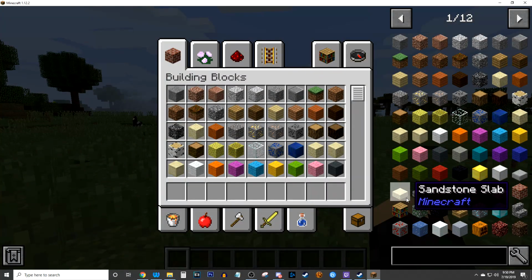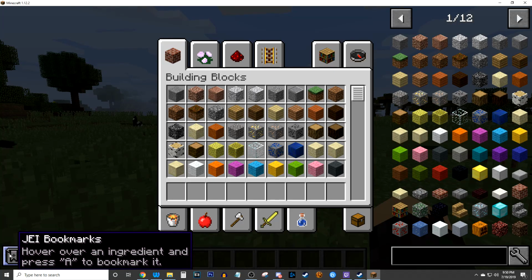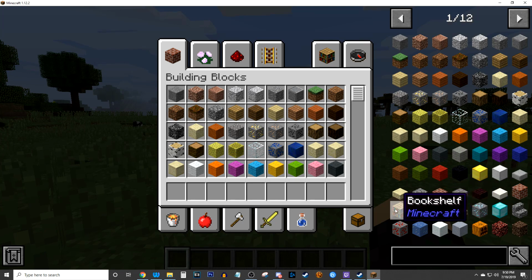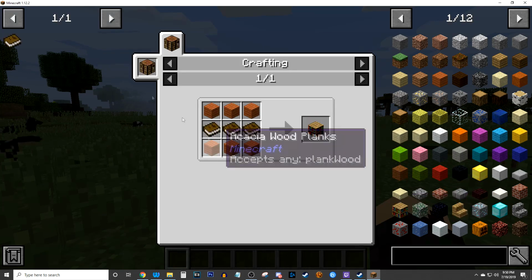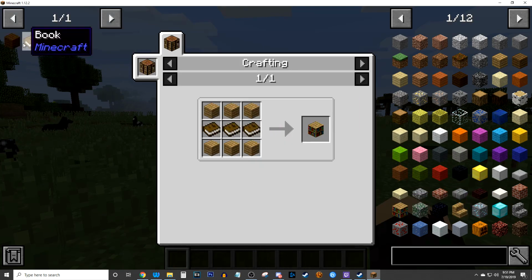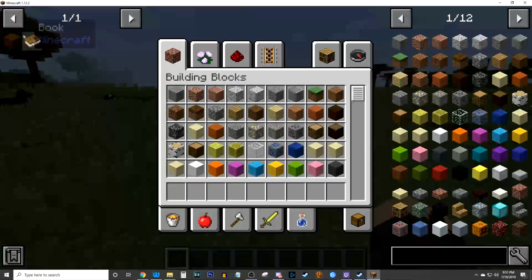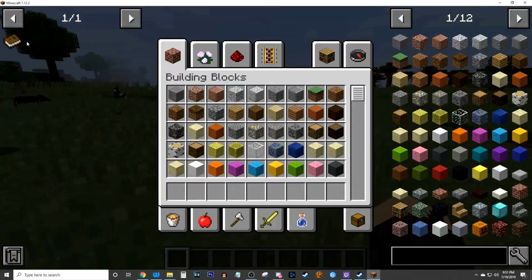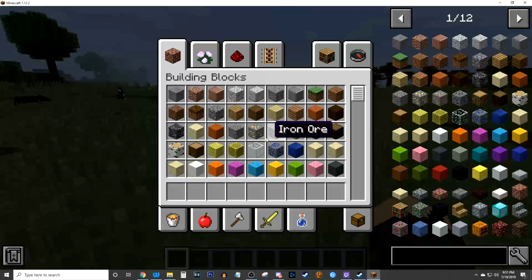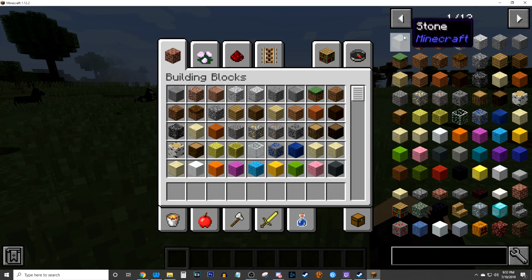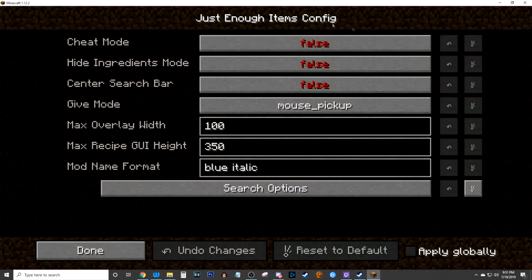And then you've also got the toolbars, bookmarks. Right. So let's go here. We can actually bookmark the ingredients we need. So when we open this up, boom, we can see what we were looking at. We can also press A to debookmark them. Like I said, it's full of utility and useful things that you can use it for. It's also got all kinds of, here we are, the config.